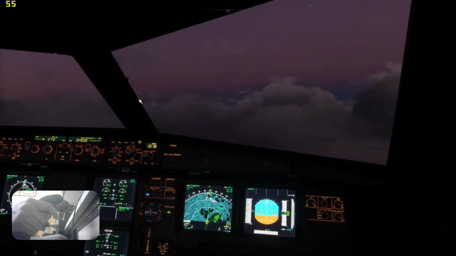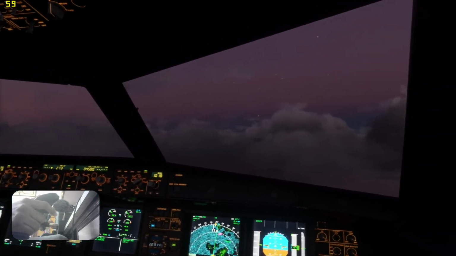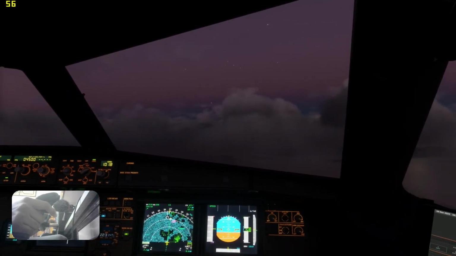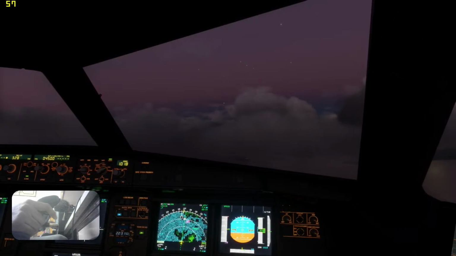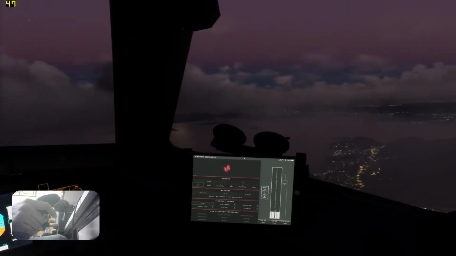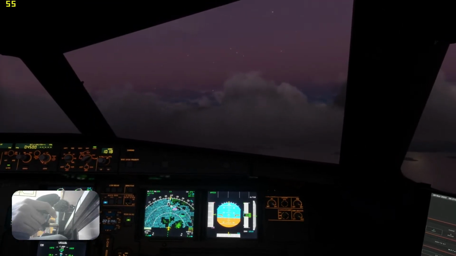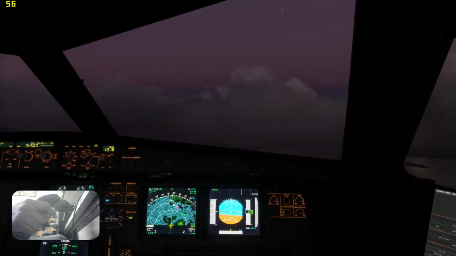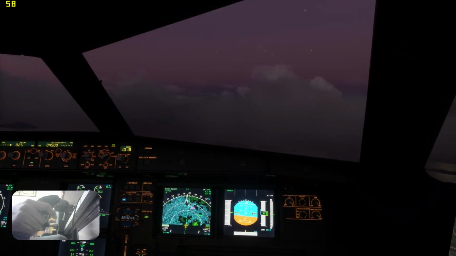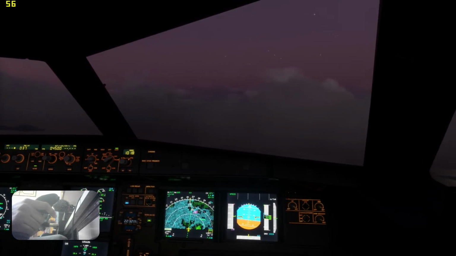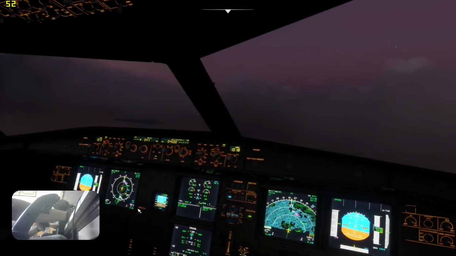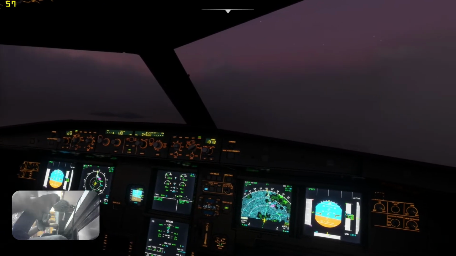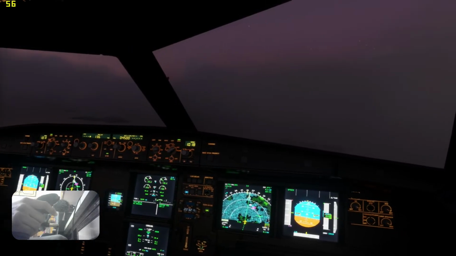Missed approach altitude 4,500 is set, and our final approach course 136. I'm setting it. Course 136 is set.